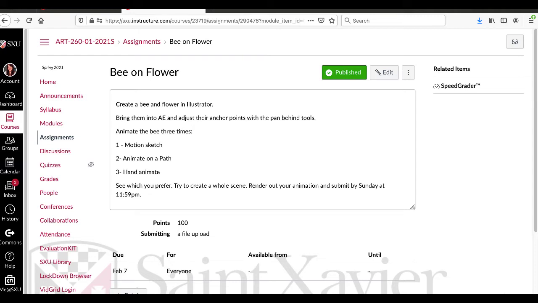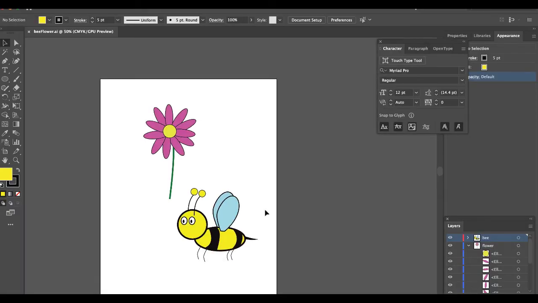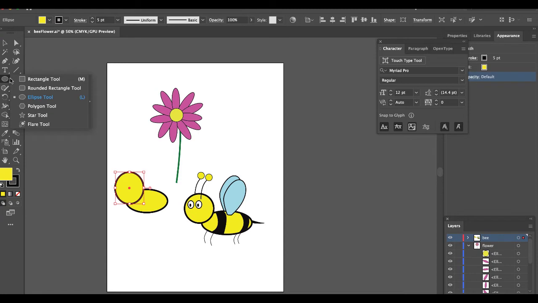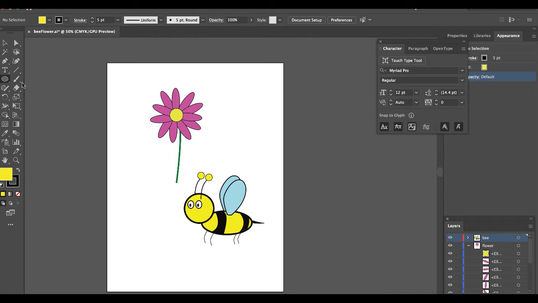So what am I looking for? I am not going to grade you on your illustrations. I did these 2 illustrations using only shape and pen tool, and the pen tool is limited. If you're not comfortable with the pen tool, that's okay. You can just use shapes. For instance, we can quickly kind of get the bee that I had here using shapes. Okay? If you have any questions on how to use tools in Illustrator or anything like that, don't hesitate. You can let me know.